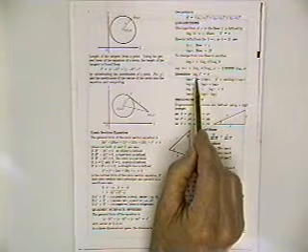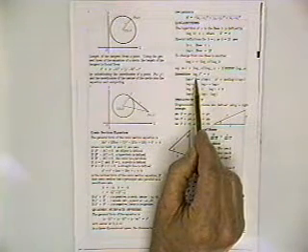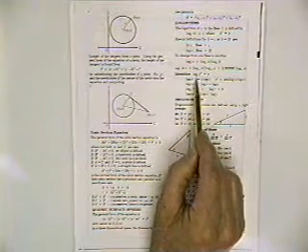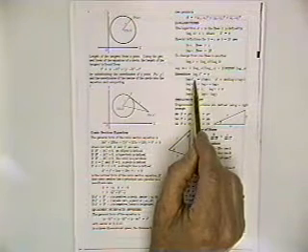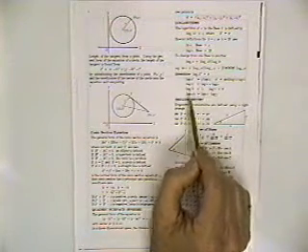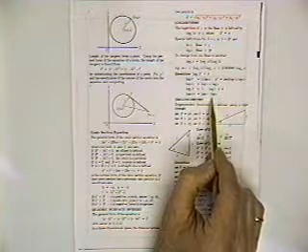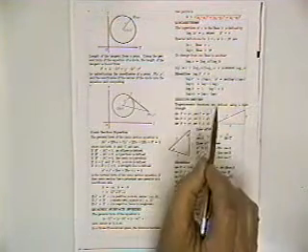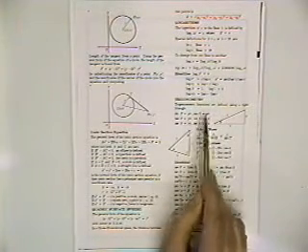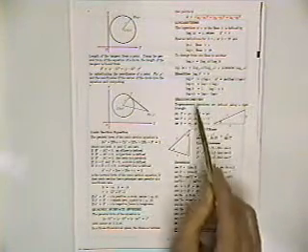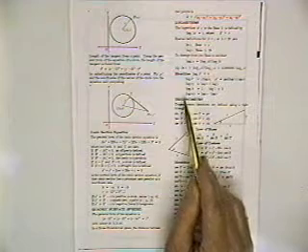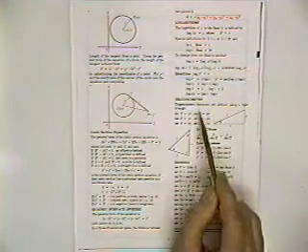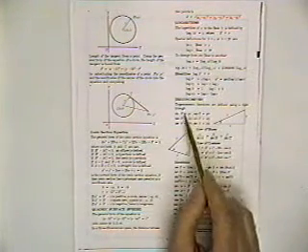If you have to work at a base other than E or 10, and most of our calculators are set only to work for base E and base 10, the formulas are given so that you can work with other bases. But you may want to look at this to make sure that you understand how that works. Most of the things you'll encounter with respect to logarithms will be rather straightforward.